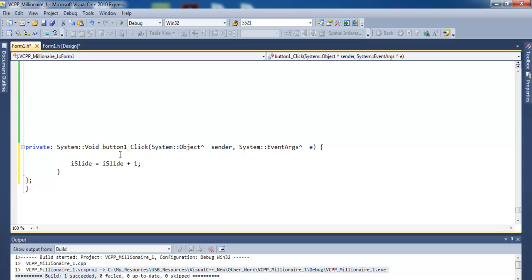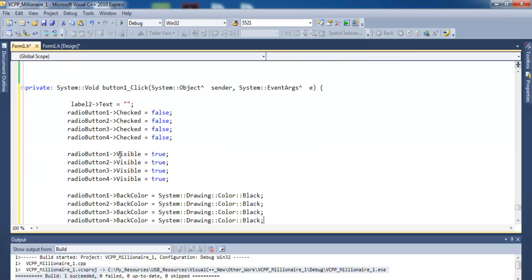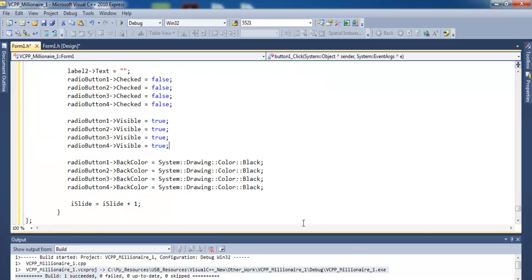Right, so that's iSlide. Then I'm going to set the following. So label 2 is empty, radio button 1 to 4 set to false, and they are also visible, and the radio buttons I've also set the color black, while iSlide is now equals to plus 1.